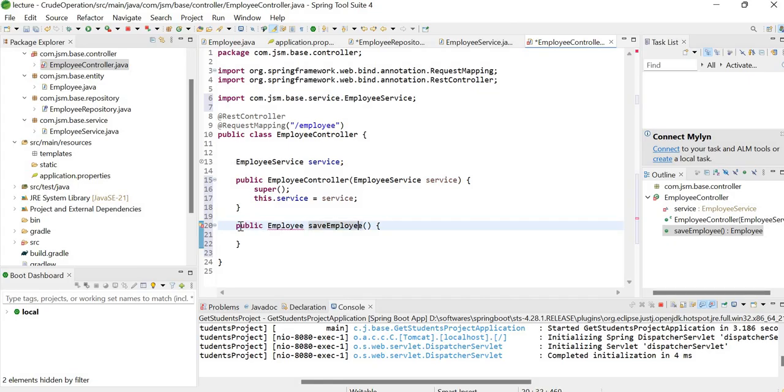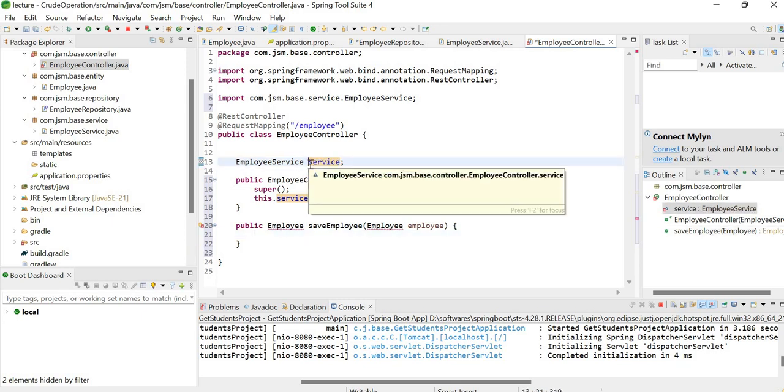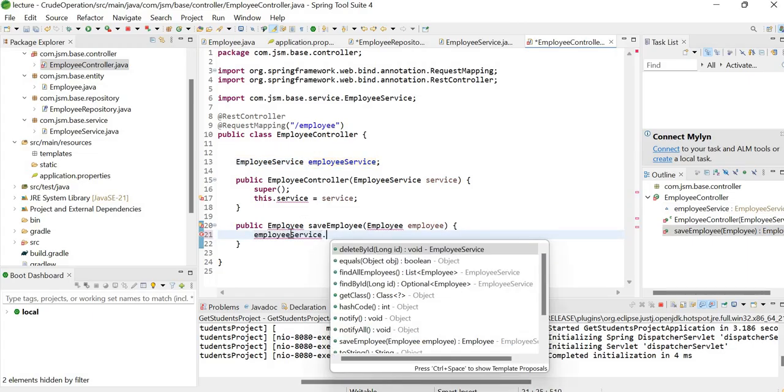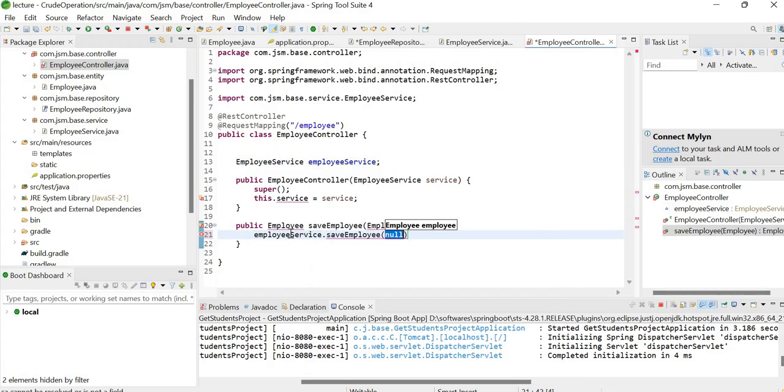Here we have to pass the employee object, and here employee service dot save employee, right?